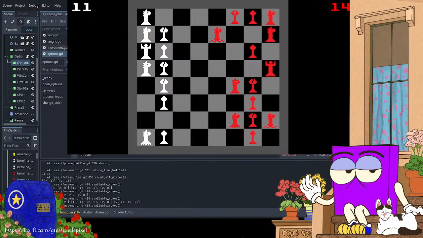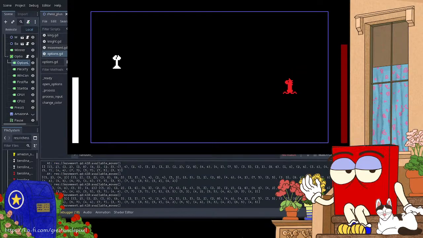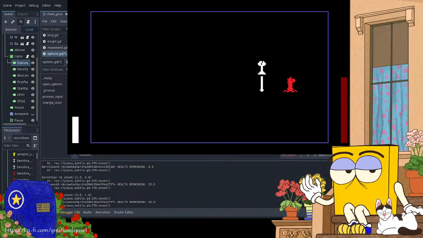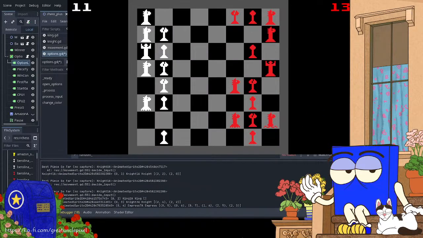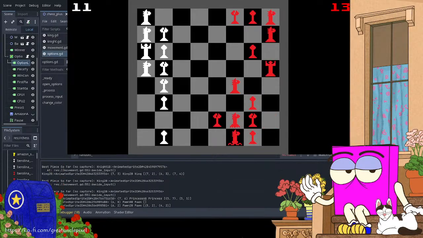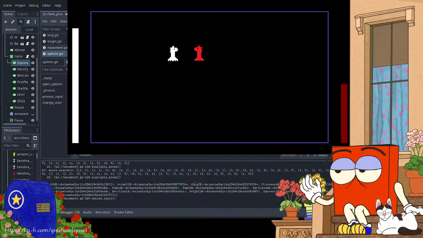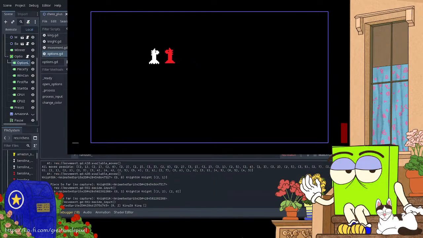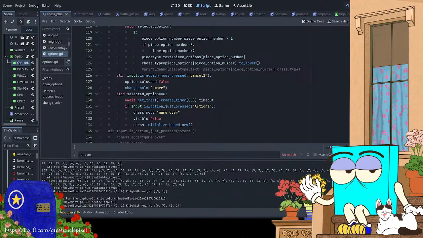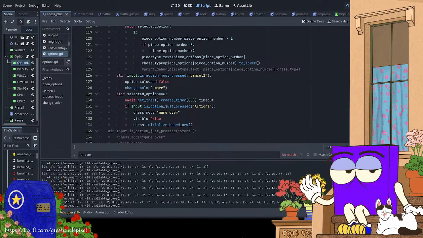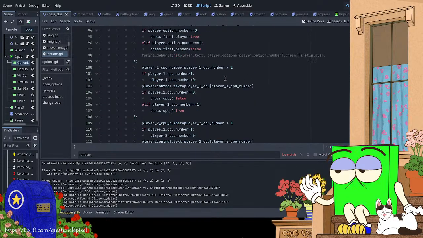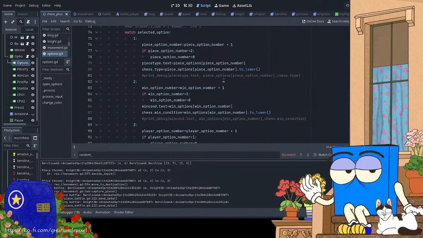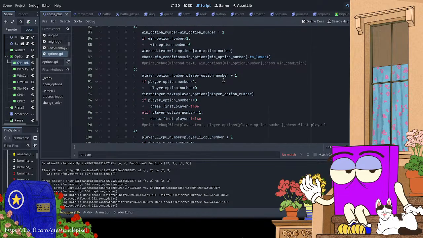So, white, black, random. Let me add that in up here. White, black, random. Look at all this stuff going on down here. Let me close that while I mess with this. Let me pause the game, like that, while I add a third option. Where is it? Win condition.